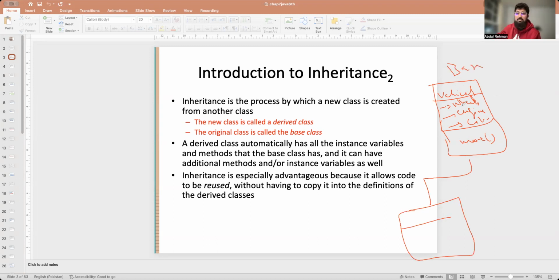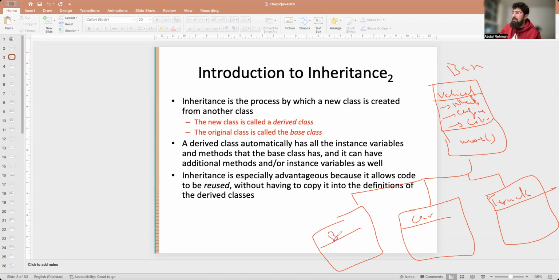So when I say vehicle, what do I mean exactly? It could be a car, it could be a truck as well. Some people can say it's a bike. Even the bike has a small engine there, definitely. So the car can extend or can actually take properties from here. So the car is a child class, so this is called the derived class.